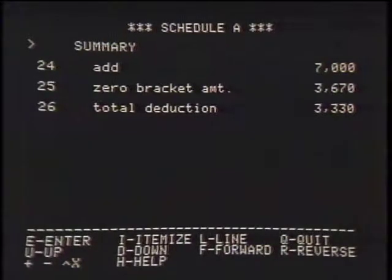Henry, can you actually now print the results on the form, or do you transcribe this by hand? We can print these out on a draft form, which is very useful for making notes. And with the exception of the 1040, we can print it out in an IRS acceptable facsimile format. And on the 1040, we can print the numbers in the right place, but the user has to be very careful about getting the form in underneath the print.